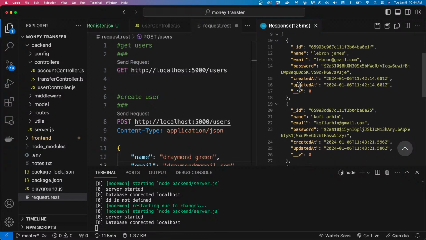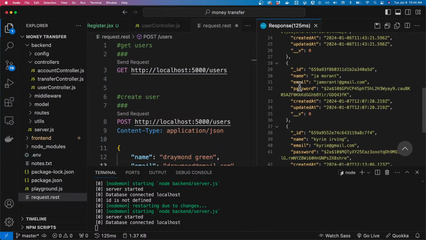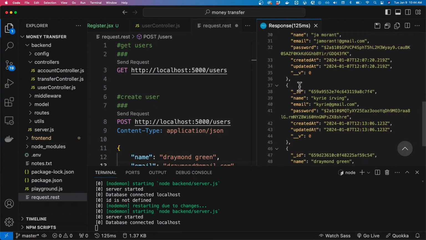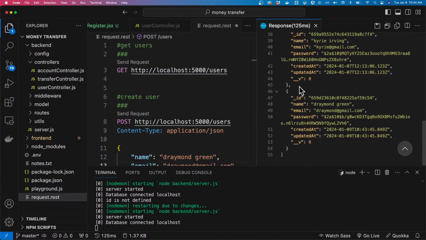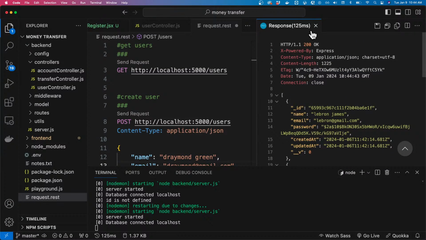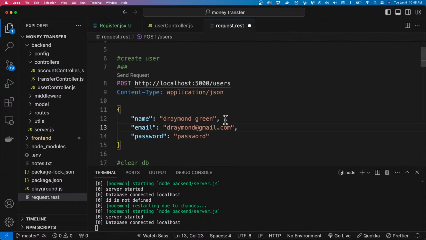It will still get created because we have already saved it into our database, but it really doesn't matter. So let's just try and create another one.